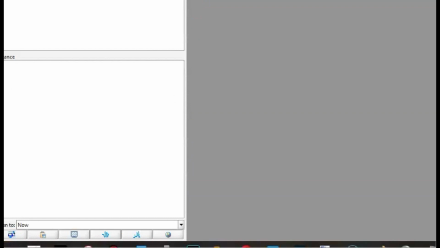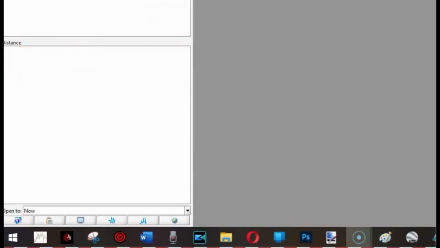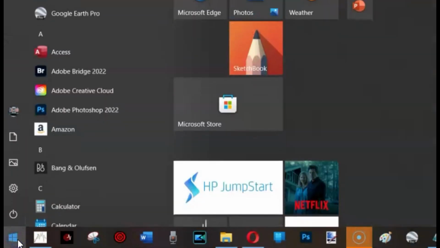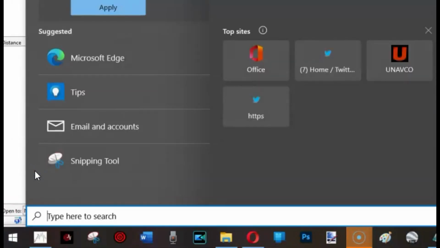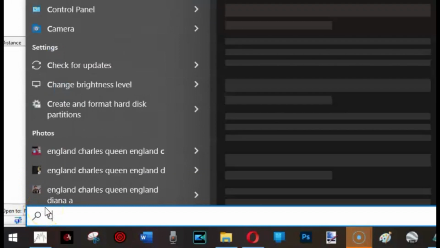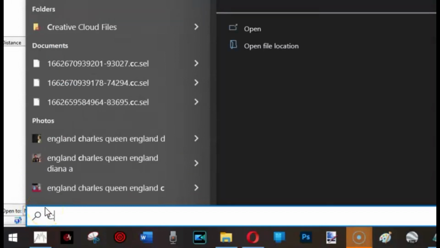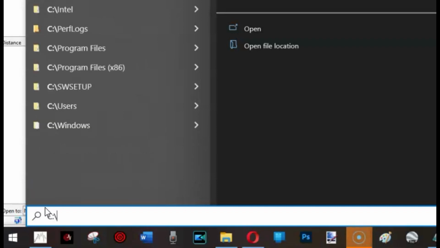And like I said, then you go down if you want to pull new data from some other place. Go down there. I don't know if you can see this or not. Go to your search box, type in C, colon, and then go to the little arrow that points left.